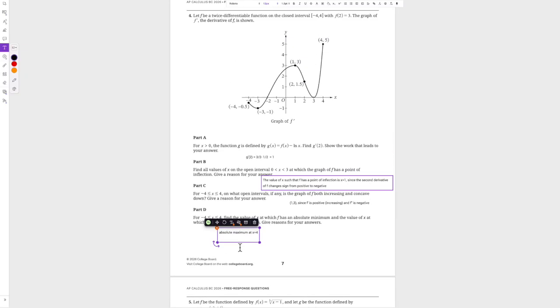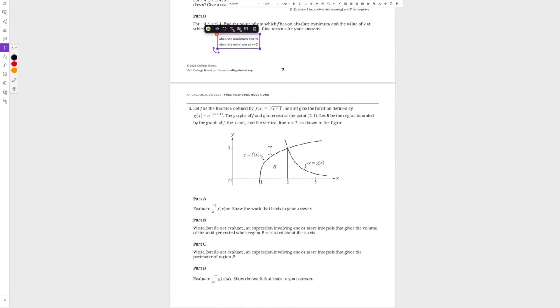But when's the absolute minimum? Well, as we said over here, your absolute minimum is when you've decreased in value as much as possible. That's just going to be in this small region here, which is when the first derivative is below 0, negative, you're decreasing. And that region is going to end at -2, so absolute minimum at x equals -2.